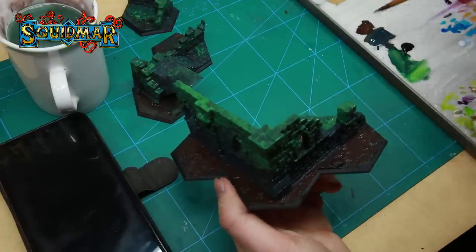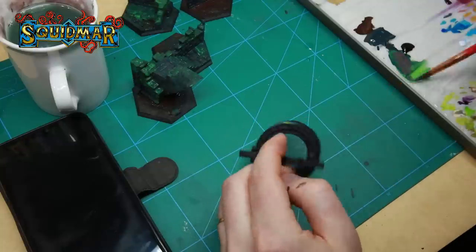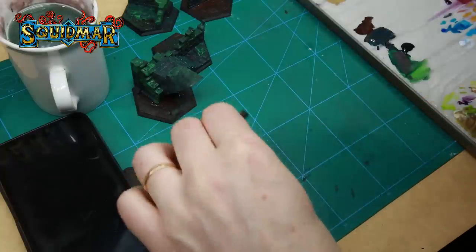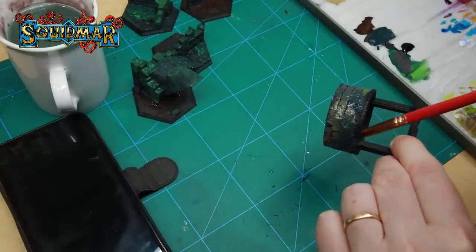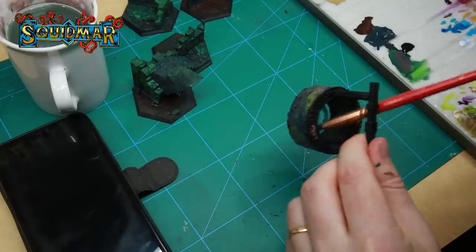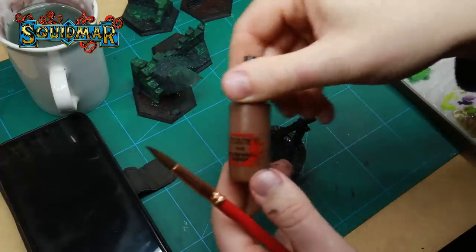Time to move on to my Age of Sigmar scattered terrain pieces. To get some natural variety in the rock and stone parts I'm just slabbing all the random colors I have on my wet palette — pink, blues, greens, red, yellows — just go nuts. You don't have to be careful. The paint is thinned to about 50% water and 50% acrylic. Because the background is black, the colors will be muted once dry, and when we add the dry brush at the end it's going to look fabulous.